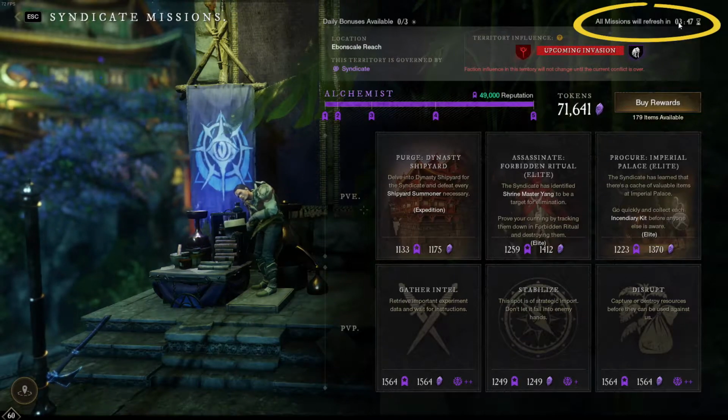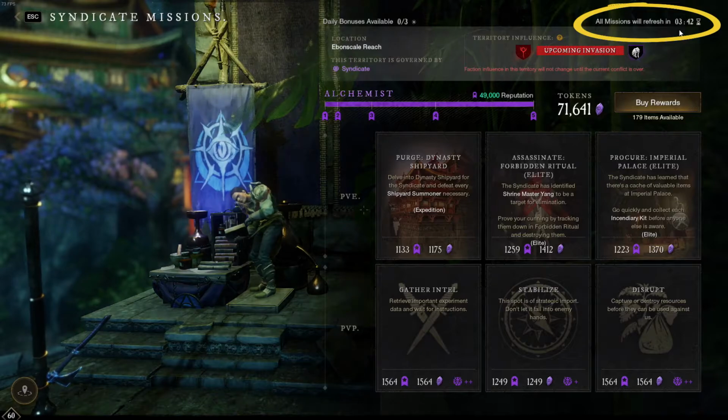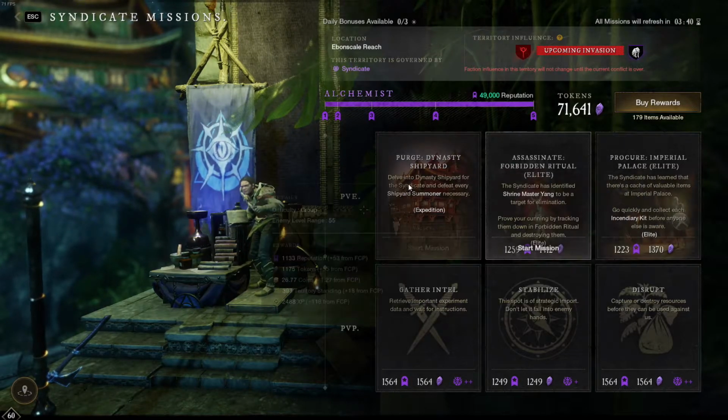Now over here, all missions will refresh in 3 minutes and 46 seconds. So missions reset every 5 minutes. That's important to know if they're not the missions you want to do.